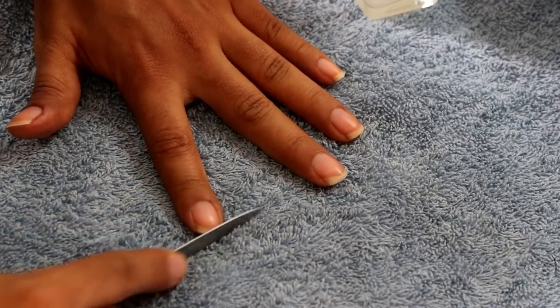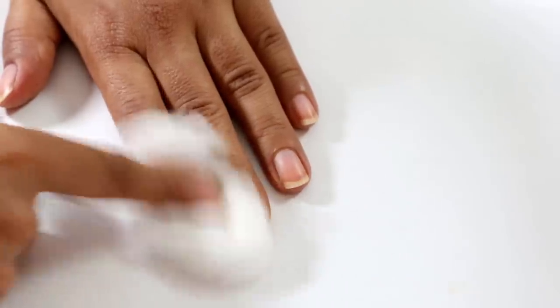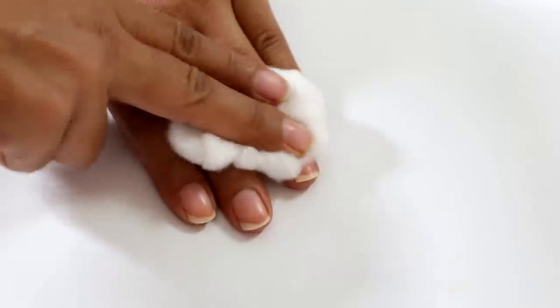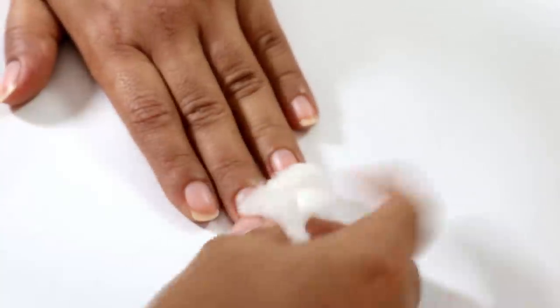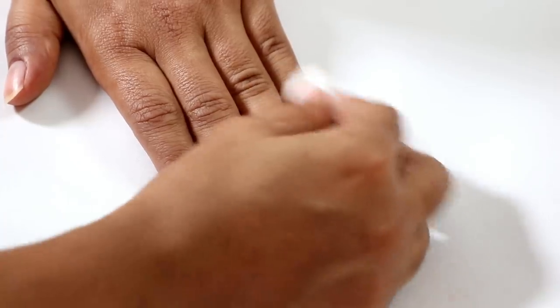And yes, once you're happy with the shape of your nails, it's time for the nail polish. But before that, just wipe your nails and clean everything very well. Especially make sure there's no coconut oil or anything on your nail, because it's not good for the nail polish when you put it on. So just clean up everything and then move into the nail polish.